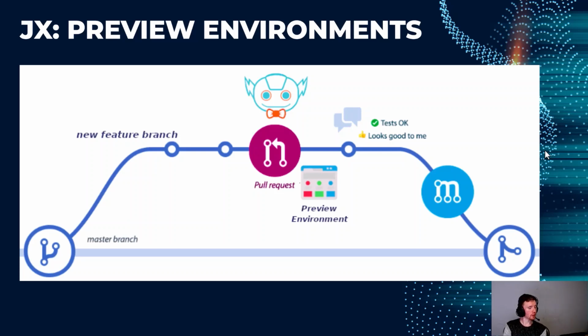Now, because we're using Kubernetes here for this solution for Jenkins X, it has access to the ingress rules on your Kubernetes cluster. Ingress rules are incoming routes, URLs or host names that are coming into your cluster. So you don't need to wait for DNS to update. It's instantaneous because the cluster has its own DNS rules. So Jenkins X just gets to work and instantly does it, and then it puts a message back onto the pull request, saying, hey, there's a preview environment ready here, and you can check me out.